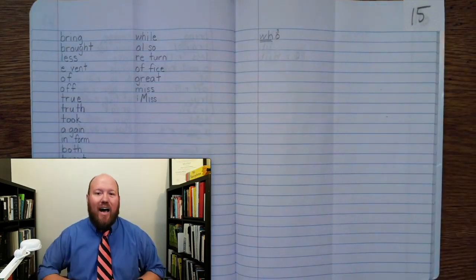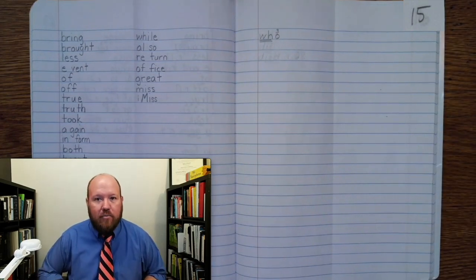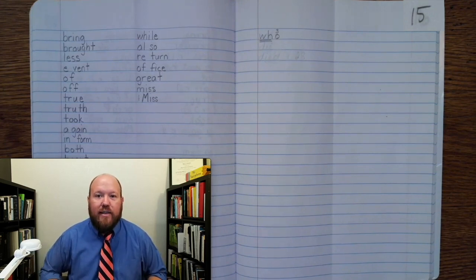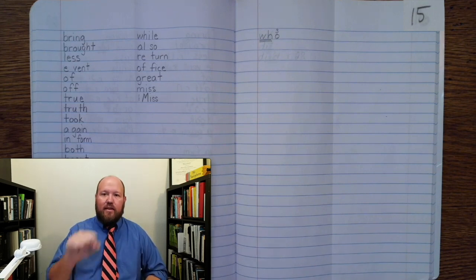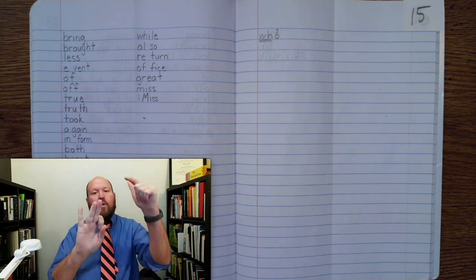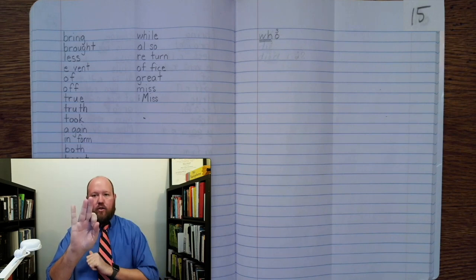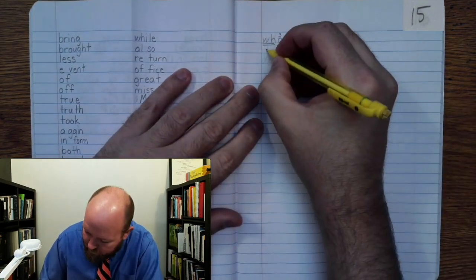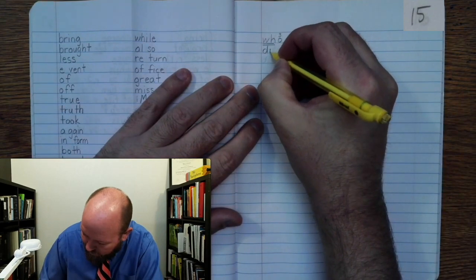Now the next word is DIE, like when life leaves something. So like a plant or a tree dies. We say it's a sad thing that things have to die. DIE. D-I, and here we're actually going to use the IE phonogram to make that sound. Die, die. They write die. D-I.